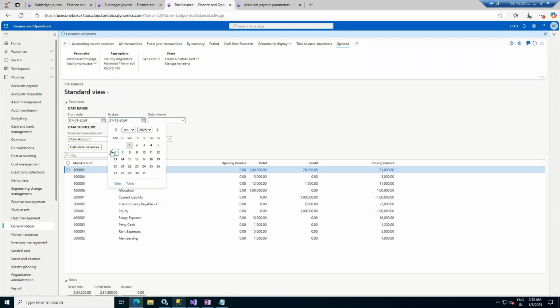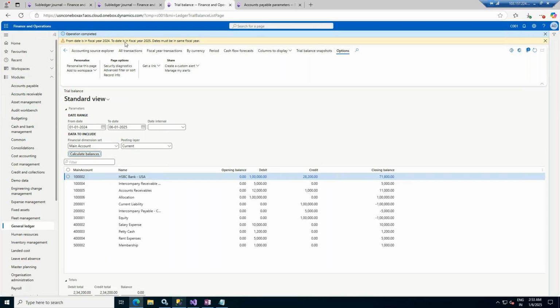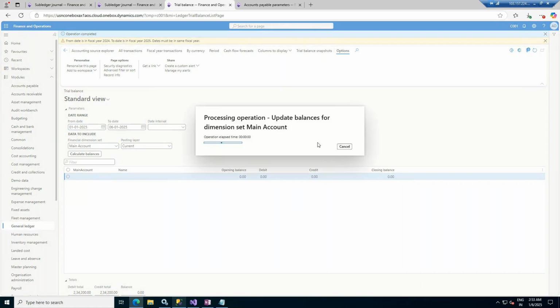What do we need to do? We need to go for this date. I believe there will be some error, as this is actually showing the fiscal calendar of last year only. So you can only run the calendar for next year. So I will change the fiscal calendar. The fiscal calendar is January to December, which means you have to close. I need to tell you the closing also. In the coming days, I will tell you how you can close your calendar and your fiscal year also.